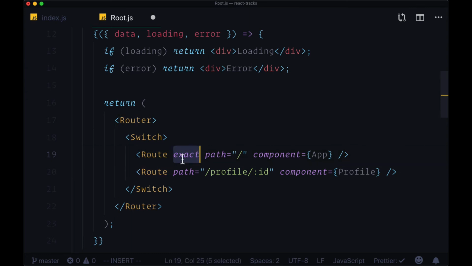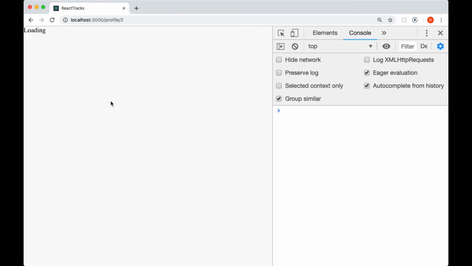So if we don't add this exact keyword, then it's going to hit this first route with a path of just /. It's not going to care that there's a more appropriate route of /profile/ID. So when we make this exact and we save root again, we should get the correct component rendered, profile.